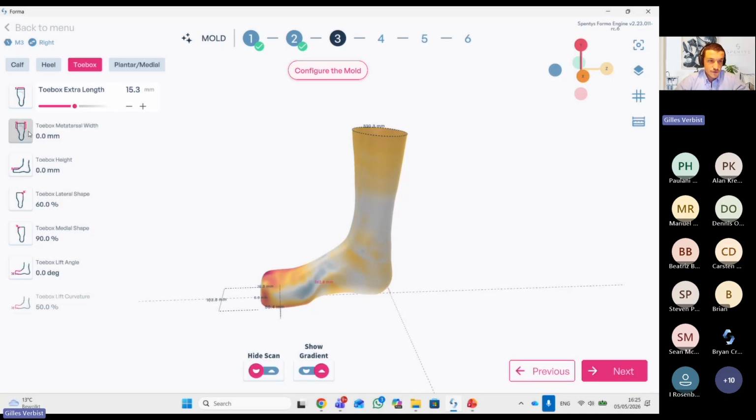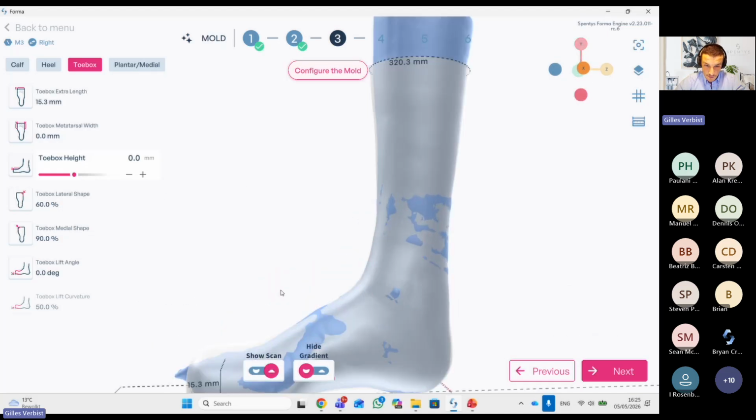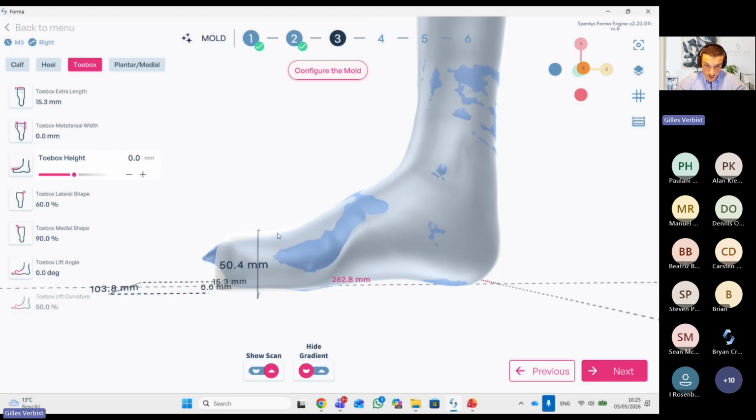You have sliders for the width, also the toe box height. So you have more control over the toe box height. Let's zoom in a little bit. So here you can see that there is still quite some space between the original scan and the mold that we're creating. So you can really use the overlays of the scans to achieve the most ideal height for the toe box.